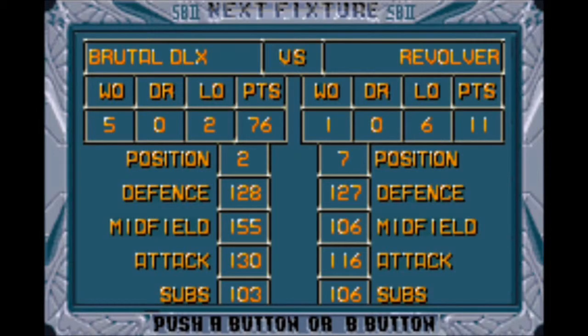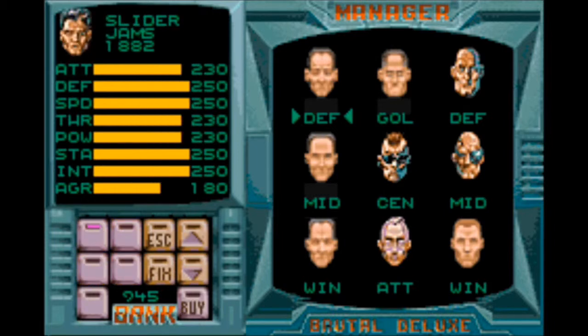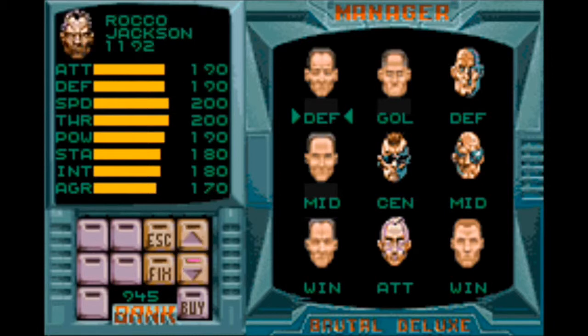It's time for part 2 of this Speedball 2 review, come Let's Play on the Game Boy Advance. We've got the first half of the season done, and now it's time for the second half. We're currently second in the table, and this was produced in 2002 by Crawfish Interactive and Wanna-Do, originally created by the Bitmap Brothers back in 1990.